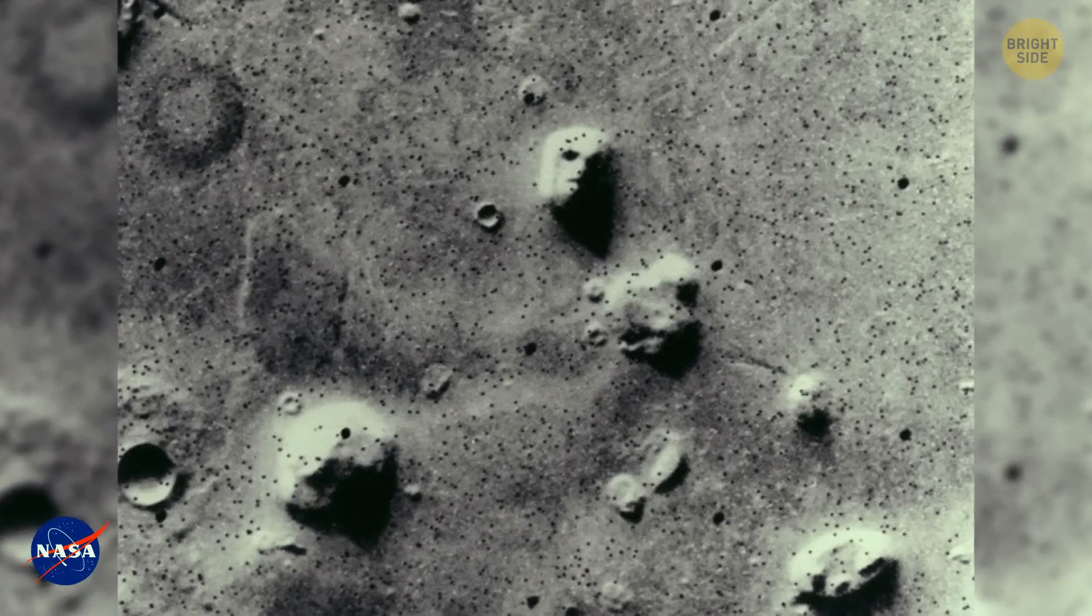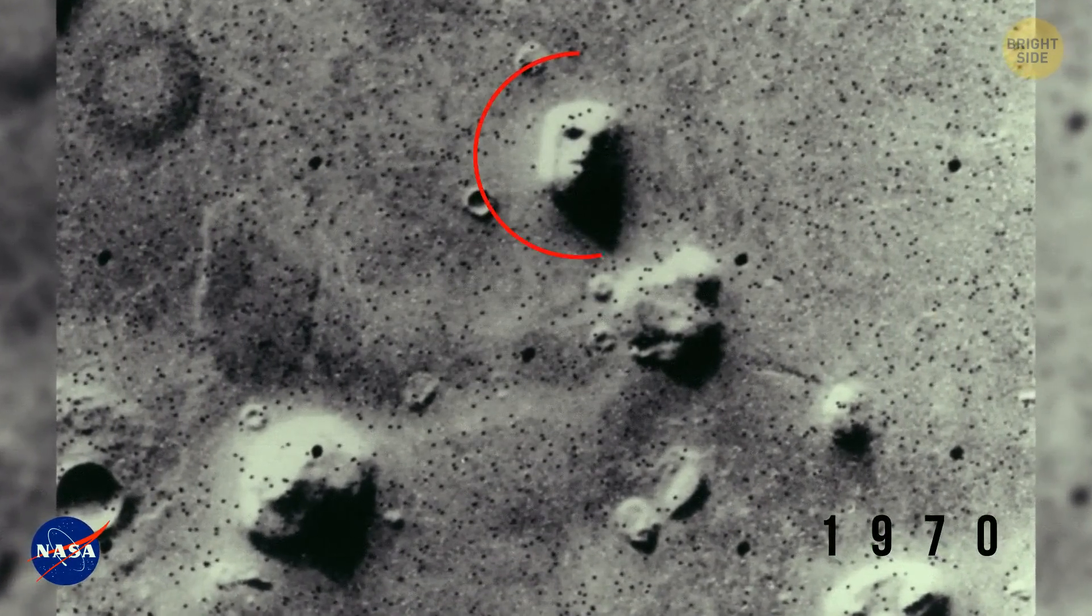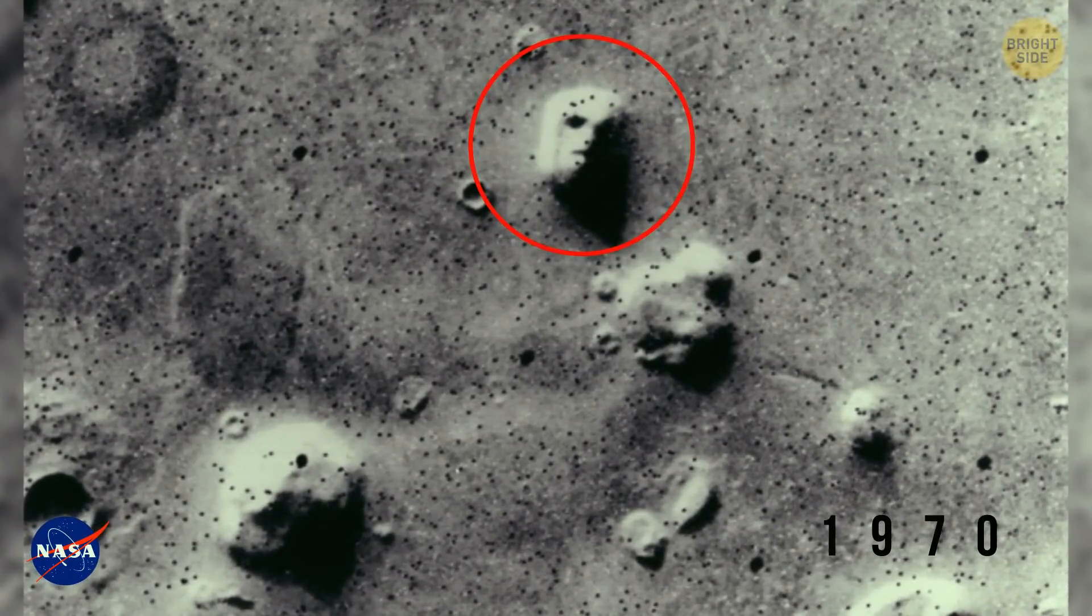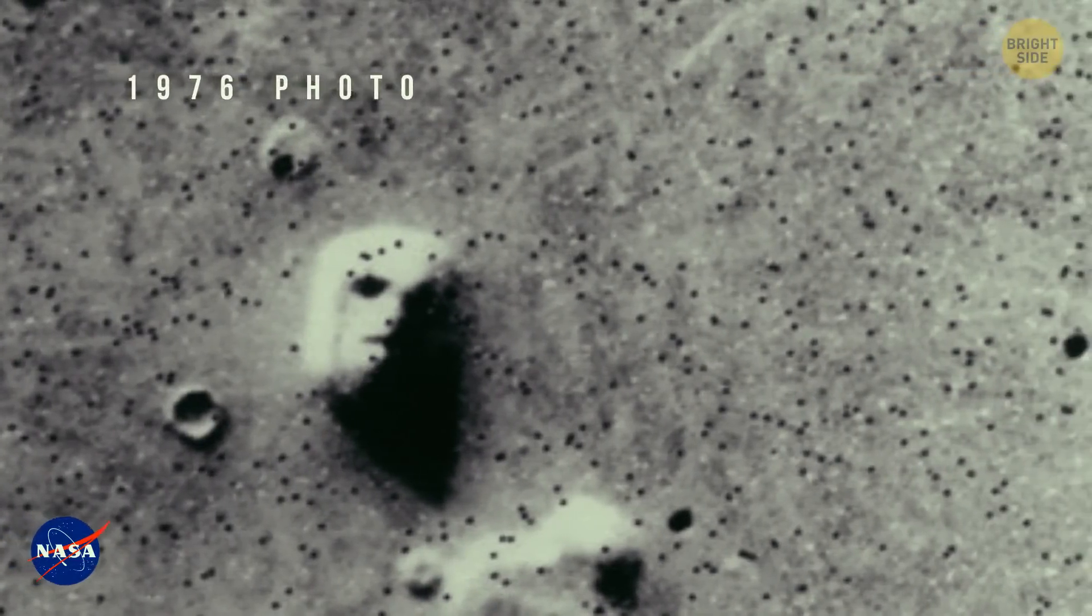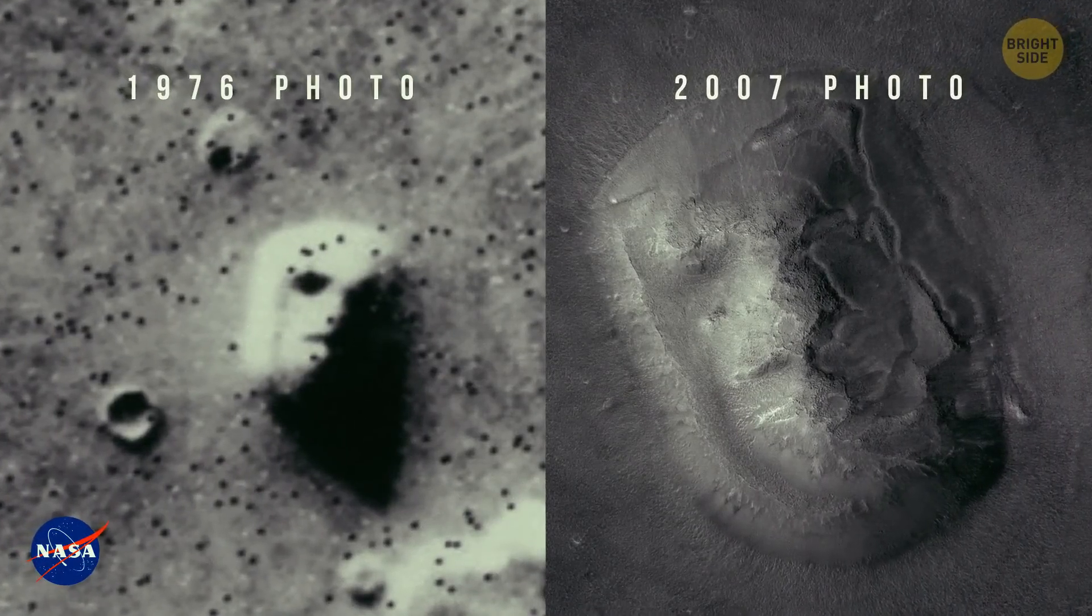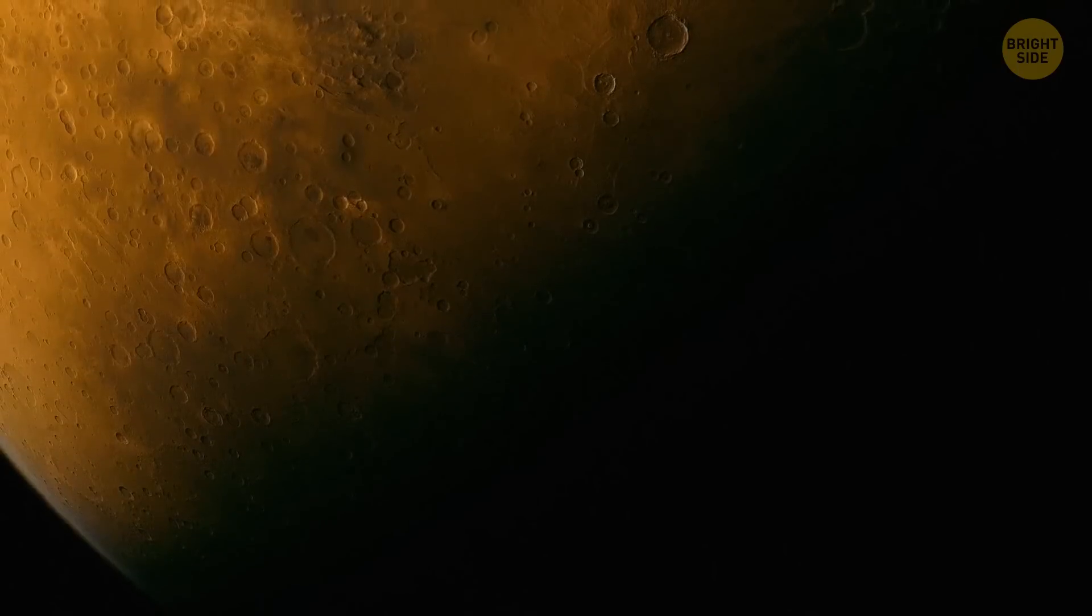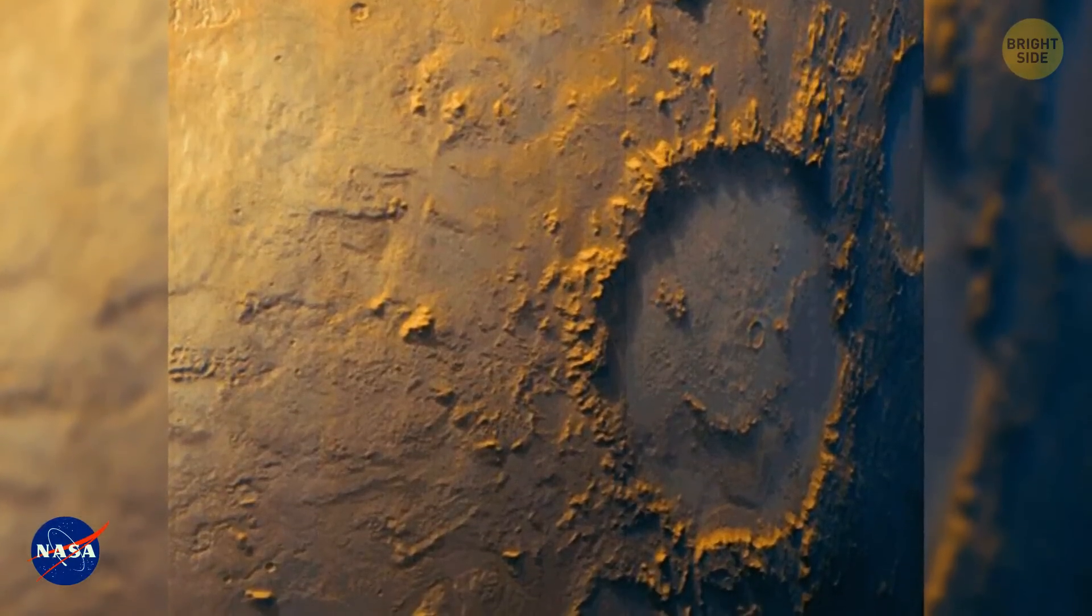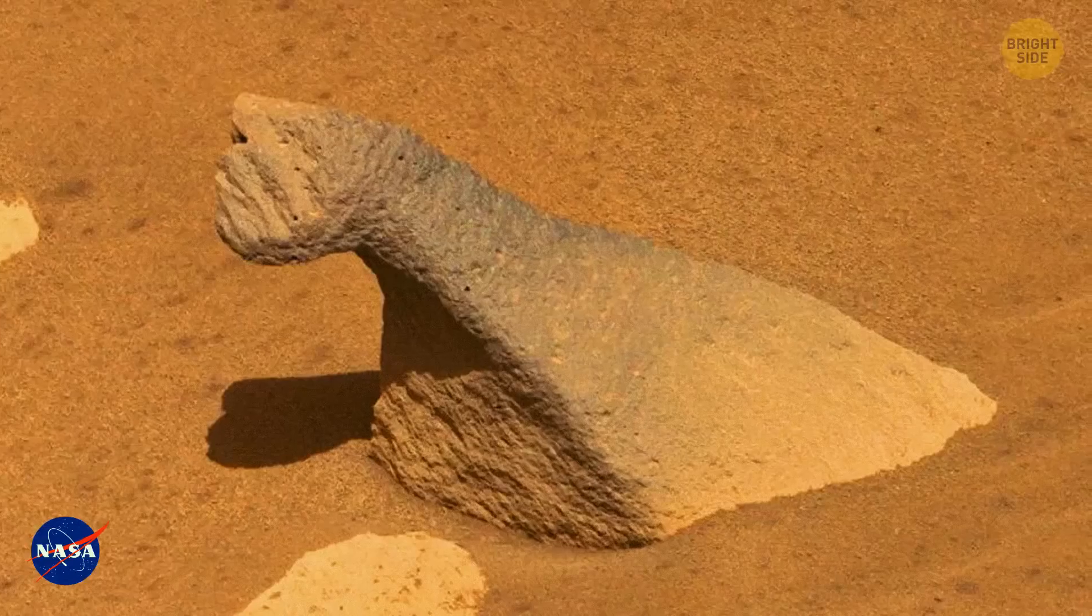Have you heard of a face on Mars? In the 1970s, one of NASA's spaceships took the iconic images of the Martian surface that showed a face-like formation. If you have a rich imagination, you can easily see a nose, two eyes, a mouth, and an unusual hairdo. Some even thought it was a monument built on the Red Planet by another civilization. How about some other unusual things people have found on Mars? Like Happy Face Crater, or rocks in different shapes: a pancake, brachiosaurus, or a fish.